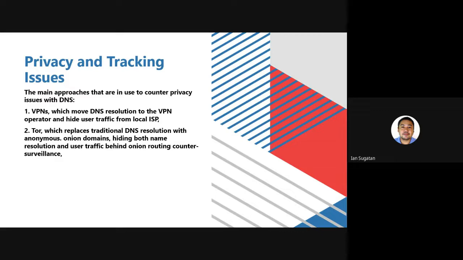The other one is proxies and public DNS servers, which move actual DNS resolution to a third-party provider. However, this usually promises little or no request logging and optional added features. So what happens if you use DNS proxies is that they add features such as DNS-level advertisement or pornography blocking, or ad blockers. So ad blockers, pornography blockers, and other blockers are done using proxies and public DNS servers.